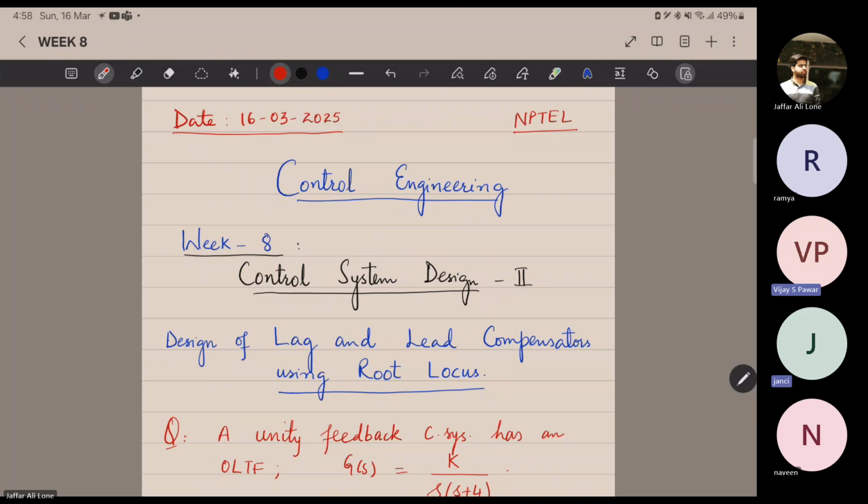There is one where alpha beta is equal to 1 is given. What is alpha beta? It is the gain in the case of the lag compensator, and alpha is the gain in the lead compensator. So when we use both the lead and lag compensators, alpha beta is equal to 1. Assuming alpha beta is equal to 1, we have been asked for the velocity error constant. So what is the question? The question is something different.